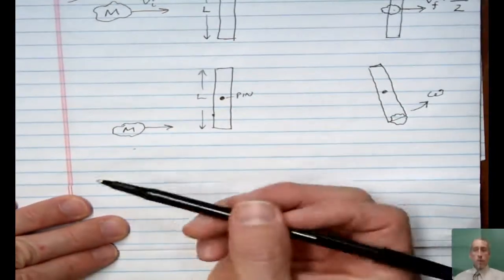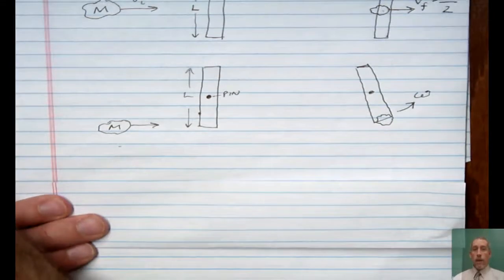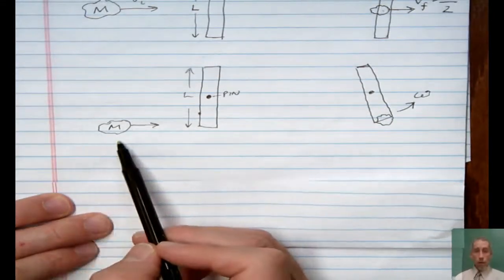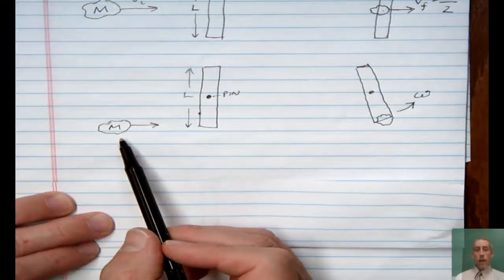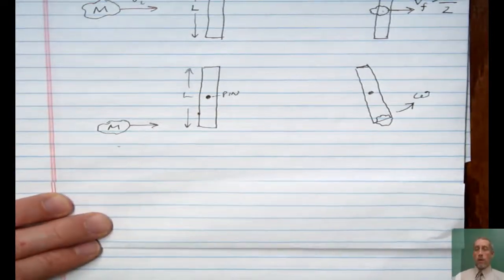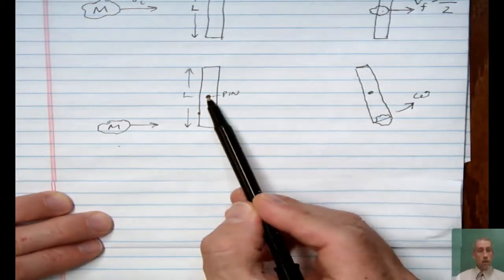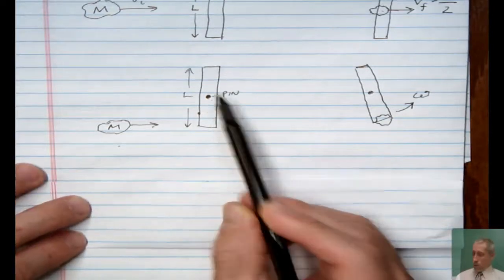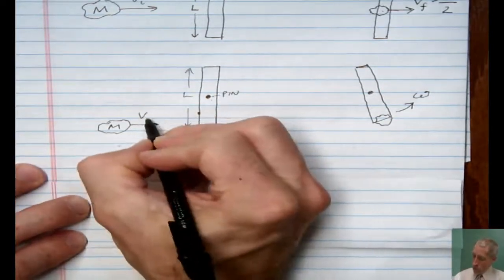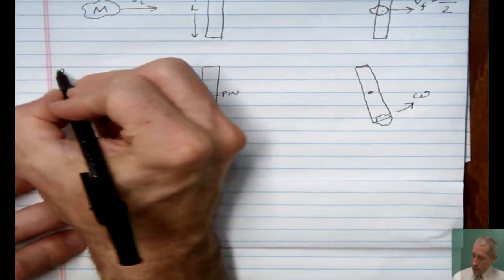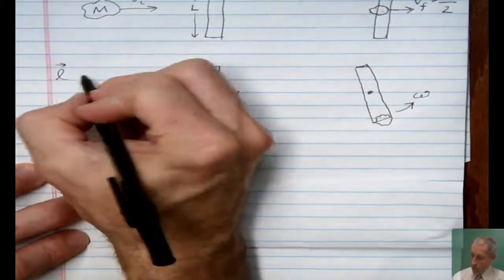So let's talk about what happens in a spin kind of fashion. We have to be able to describe this now in terms of angular momentum. Even though this is moving straight, we can still calculate an angular momentum as long as we specify some rotation axis, which I think in this situation is pretty obvious. The rotation axis is going to be the pin. So if we give this thing an initial velocity vi and it's got a mass m, then here's how we describe its angular momentum about the pin.